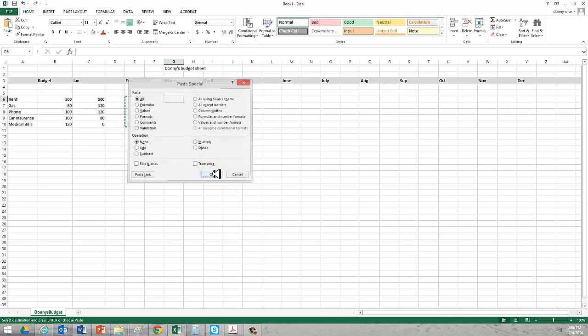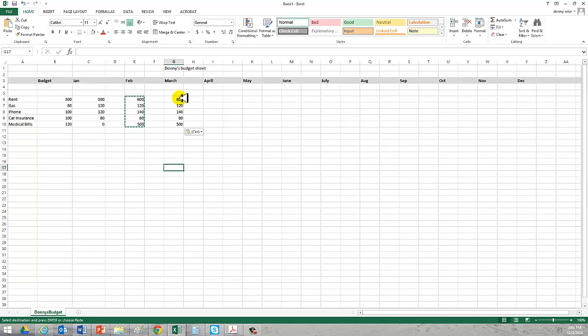And when I click paste, it puts in the numbers that were exactly there. And I can do that all the way down. So I'm not going to spend too much time going through all these areas, but let's just copy our numbers for right now. And what we're going to do is change some of the numbers, but we won't change all of them because I'd like to show you how we can use formulas.